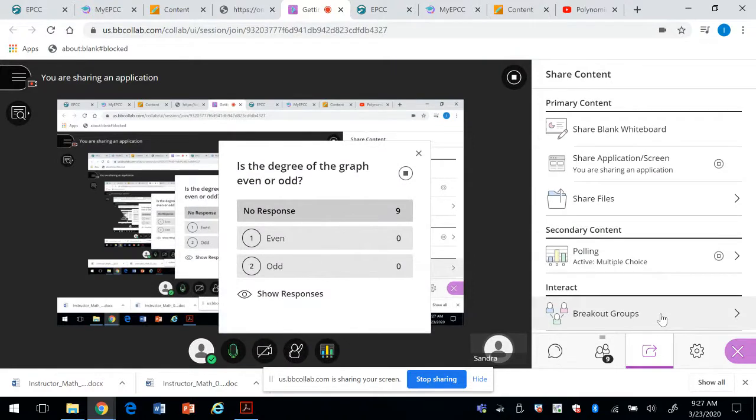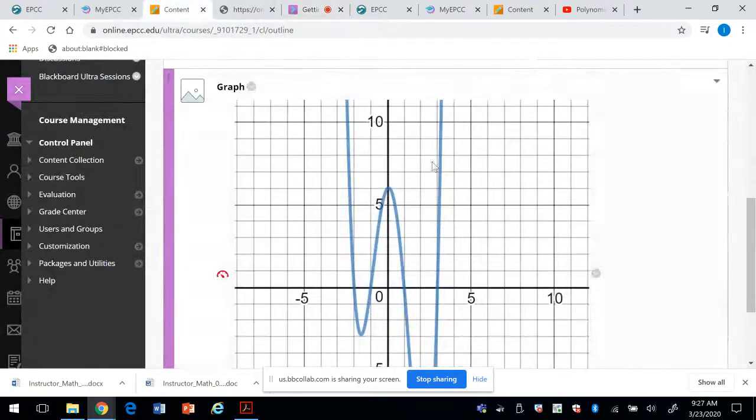So if you can just click on one, don't worry if it's right or wrong. We're just trying to test the results or how to use the poll here. So everybody just click on even or odd. Let me put the graph back in case you want to see it. Here it is.